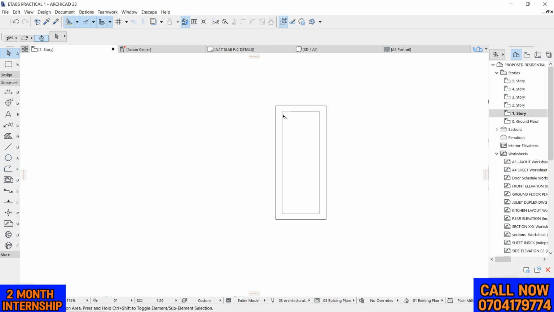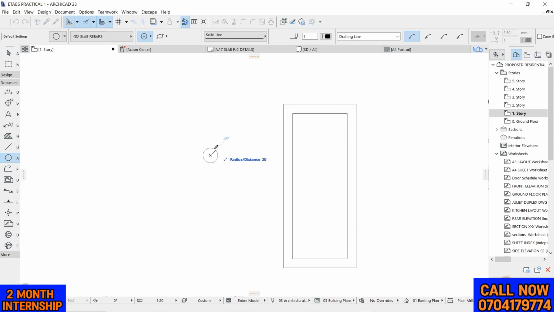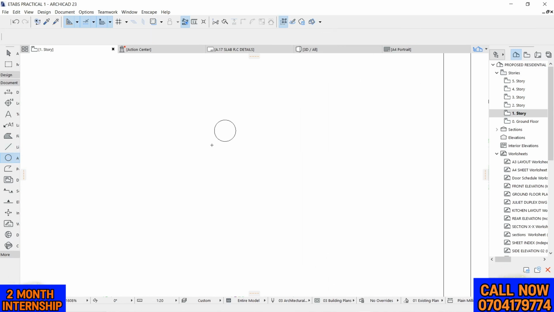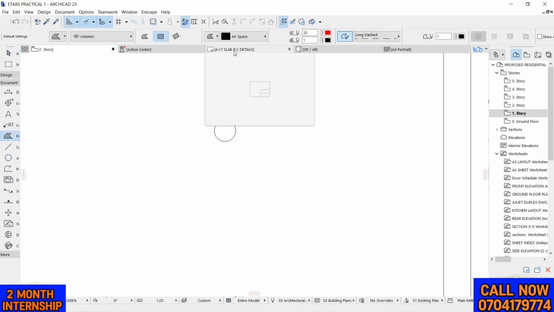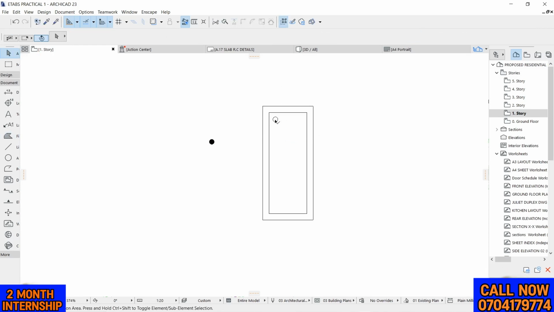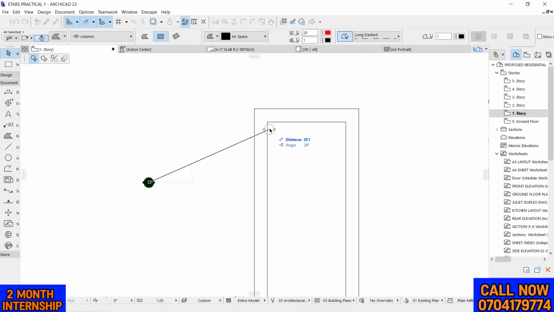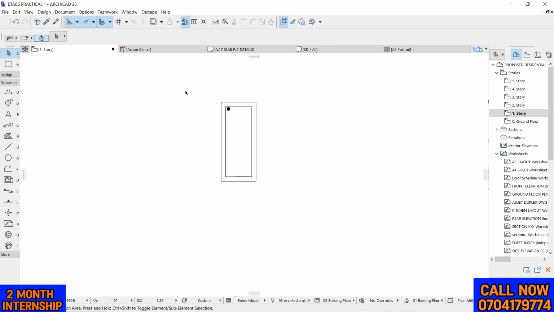Now, we need also to put a section here, so I want to show you how you place the bar before we continue, so that we can be on the same page. So I'm taking the circle, and then I'm drawing just a small circle to show the bars, right, like that. And here I'm going to use the fill, and click the space, and then you see you're going to have that. So I'm going to pick this one and come and place it here, right?